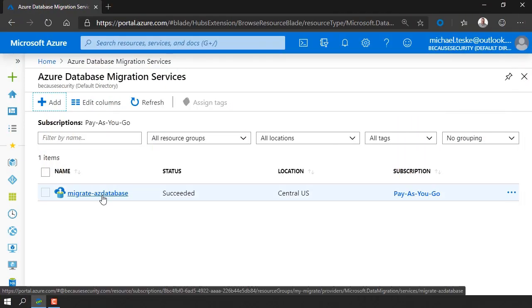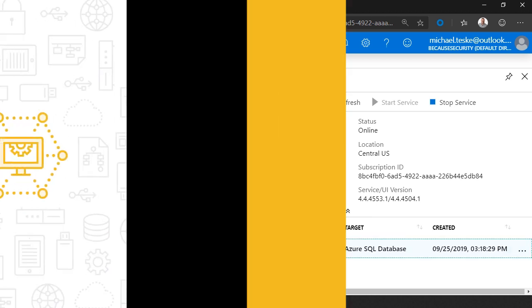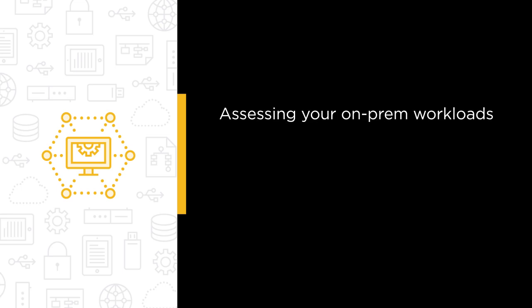This course is focused on migrating your on-premises workloads, both virtual machines and databases, to Azure. Some of the major topics that we'll cover include assessing your on-premises workloads. We'll leverage the Azure Migrate dashboard to create assessments to determine your workload's Azure readiness, and as important, what could your operational expense look like once there.